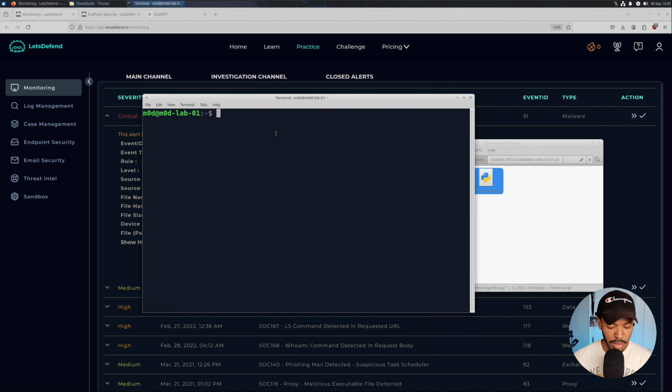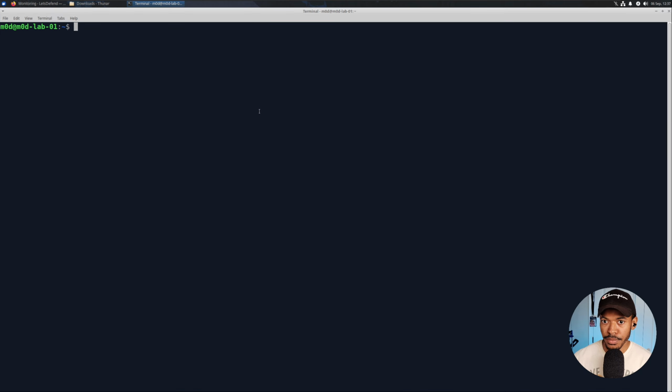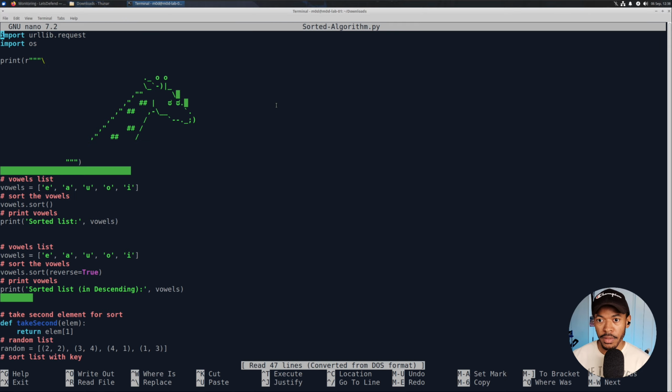Let's look at the file first. Let's cd into our downloads folder where the actual file is located, and let's do nano sorted_algorithm.py. At first glance, it looks pretty normal, pretty benign, just doing some sorting with Python.